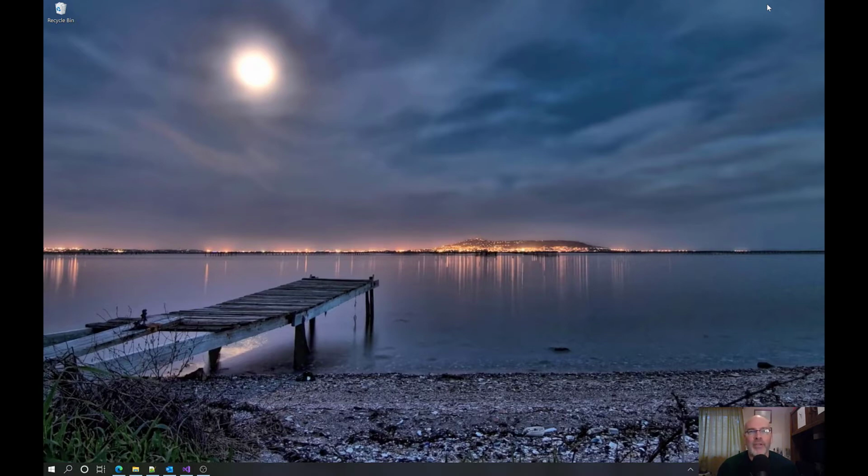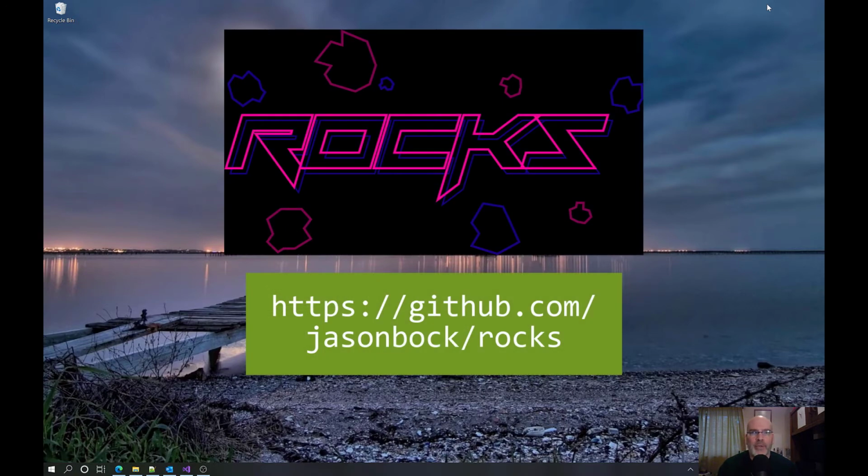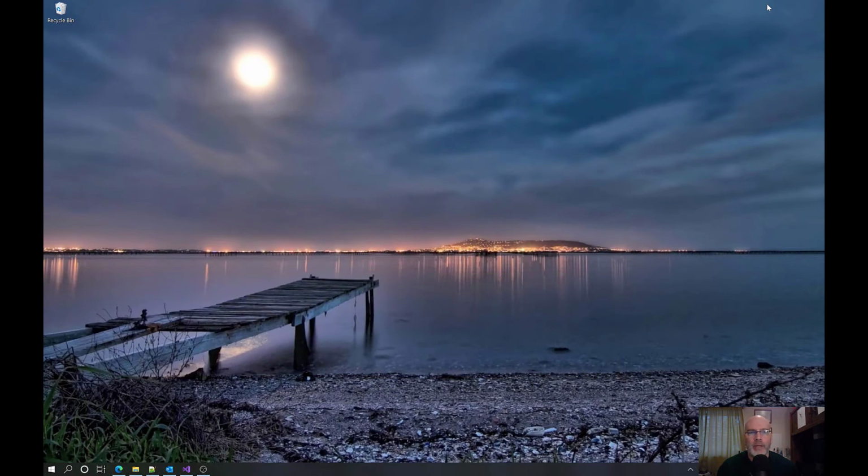And I want to do a quick demo of where my work has progressed with the new rewrite of Rocks. So just to back up real quick, Rocks is a framework that I started writing about 5 years ago. It's a mocking framework. It's very similar to mocking frameworks like NSubstitute, Moq, FakeItEasy, and other ones, in that it builds a mock type at runtime that you can use in tests to mock out dependencies and set expectations and verify that those happened.